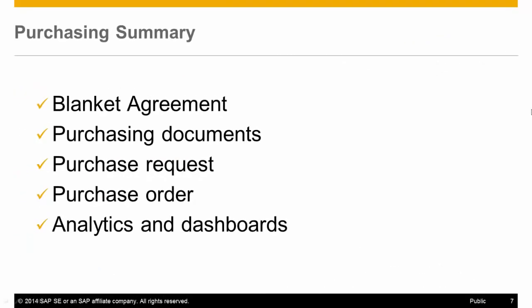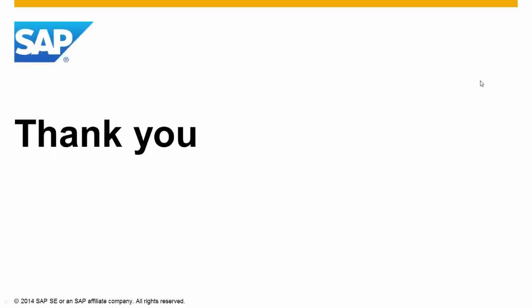In this demonstration, you have witnessed how to effectively manage your purchases in the company. We started with the blanket agreement and the creation of all purchasing documents following it. In the second scenario, we've seen how SAP Business One can automate purchasing processes by using the purchase quotation wizard to create multiple documents while generating an email to your vendor for immediate updates. Finally, we utilize some of the analytical tools in SAP Business One that include the built-in reports, dashboards, and the enterprise search.